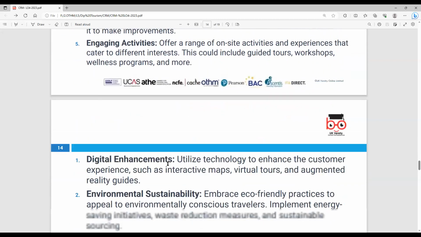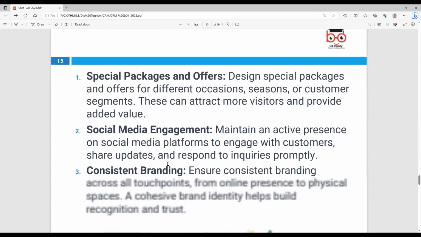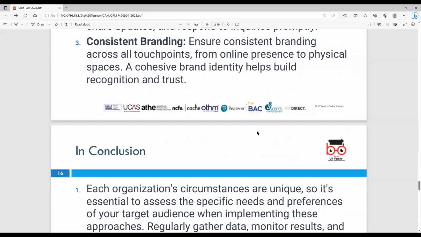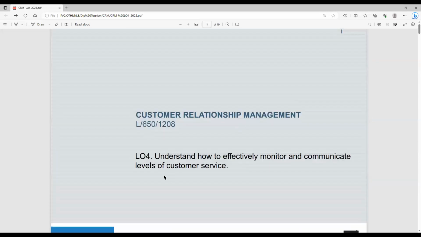Okay, so this is what we looked at. And we can provide, of course, special loyalty packages to our customers to make sure that they stay with us and provide us good value. So this is a very quick run through LO4 today. Any questions? No. Pretty straightforward and very quick. There are only 2 learning outcomes, and it's all about the customer. And we watched a YouTube video on customer relationship management as well.